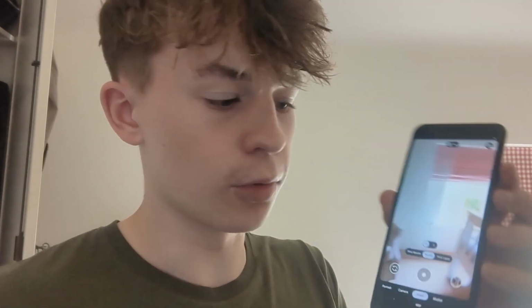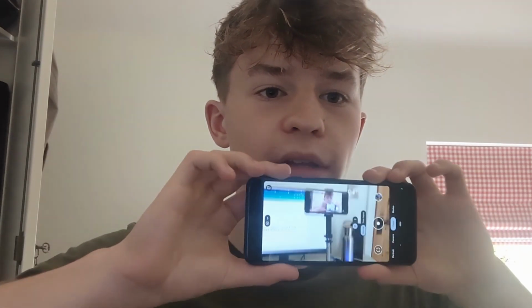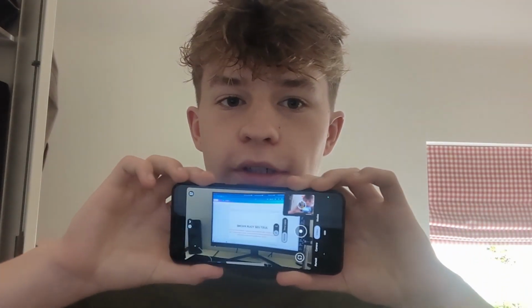So on newer phones, there's a lot of different options that you can use to get high quality content without actually needing a proper camera, and it's fantastic. So all you do is you just press this little button here to start, or you can do an invert, and then here's what we've got right here. This is how I can show my setup, right? So I've got this little tripod here, just set up like this, and then I've got the screen here.